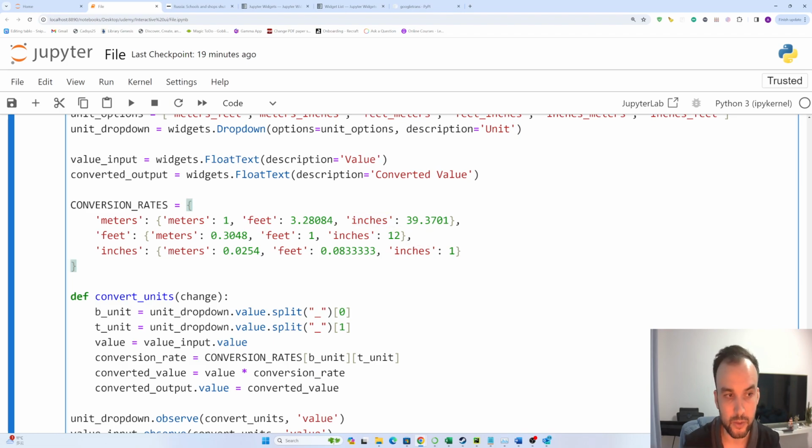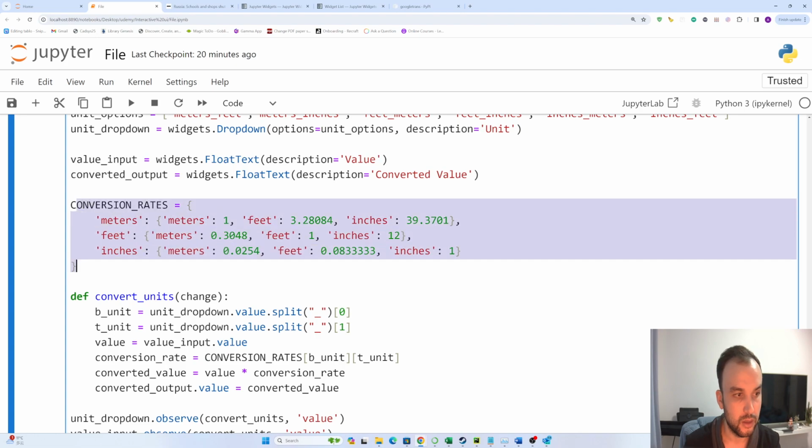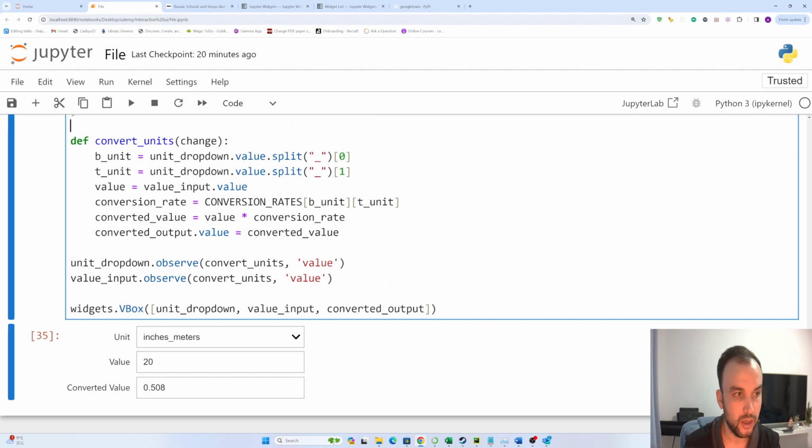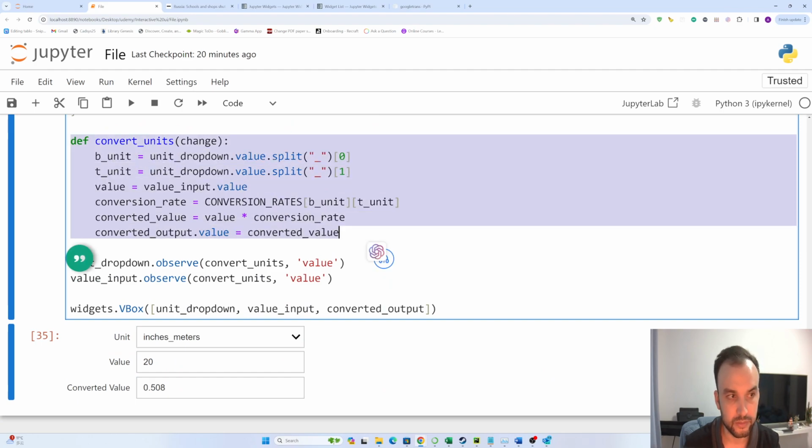And inches in the same way. Meters to inches, the rate is more than 39. And here feet to meters 0.3, feet to feet is 1, of course. Feet to inches 12. Inches to meters 0.02, inches to feet 0.08, inches to inches 1. Okay, we will use these conversion rates later, and as always we have a function here.